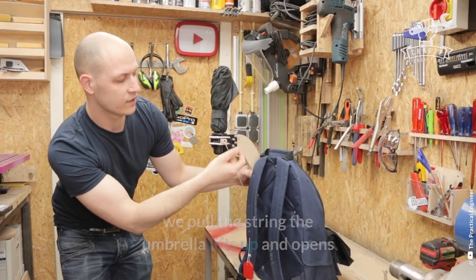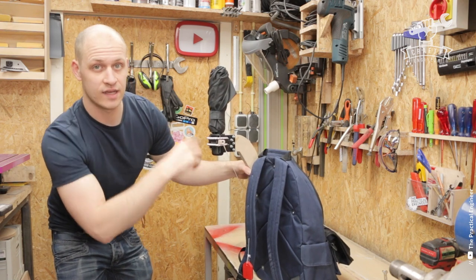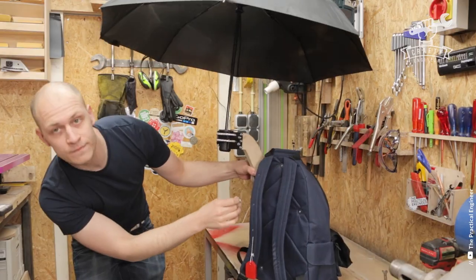Awesome, it works. When I release this, push the button of the umbrella and it will open. There it goes.